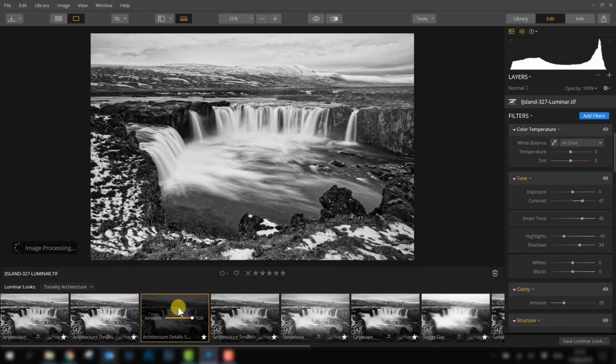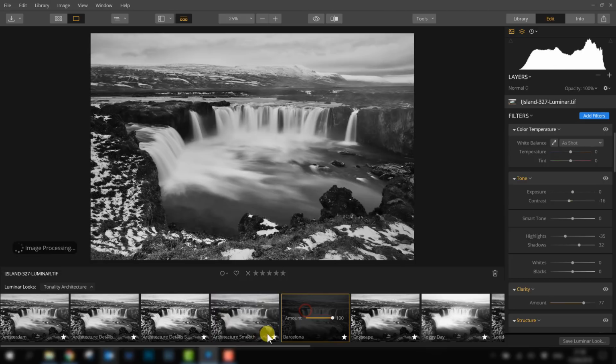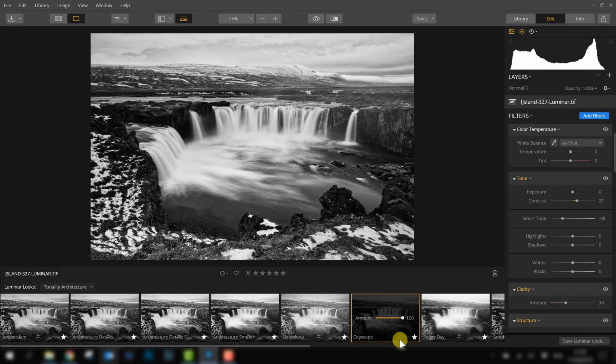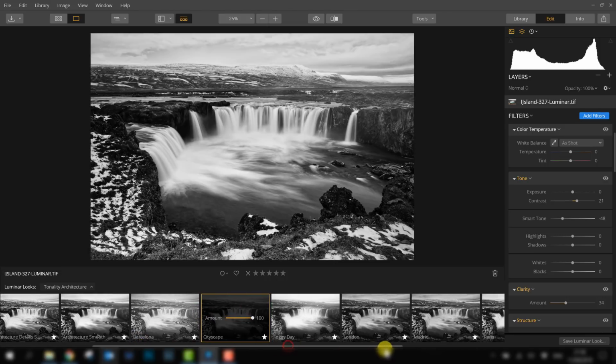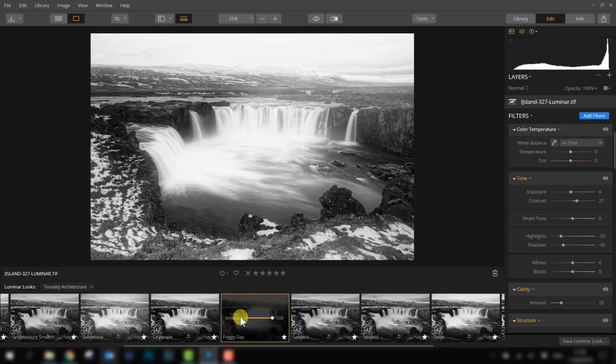Well, let's try a bit more. Well, here is the contrast even much higher, but I think this is too much. This is too soft. It's also called smooth, so sometimes from the name you can already see what to expect. Also this one, well, it's called Foggy Day, but it's too bright in the water.